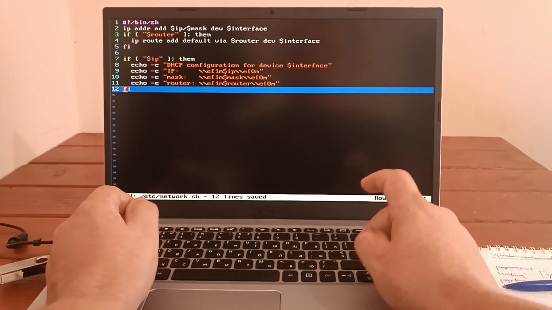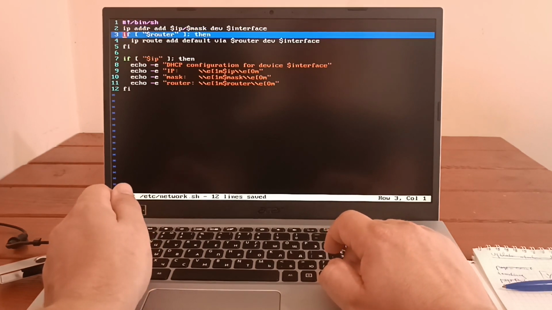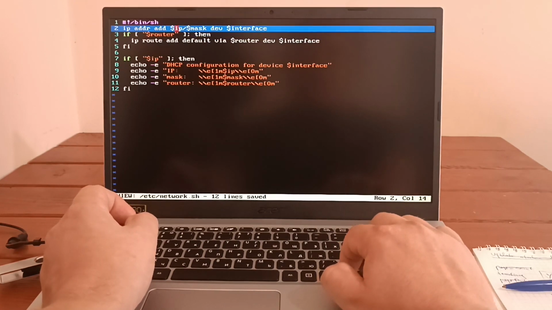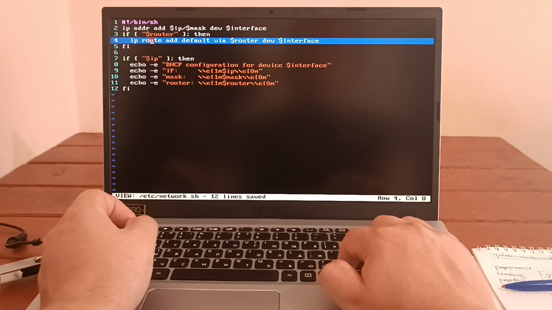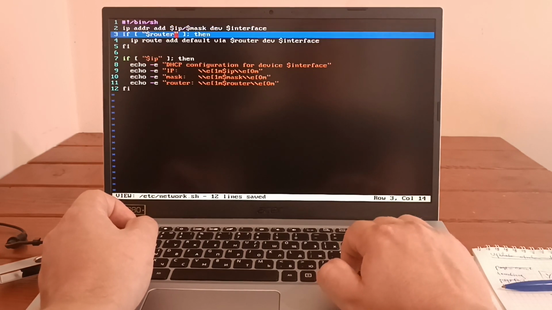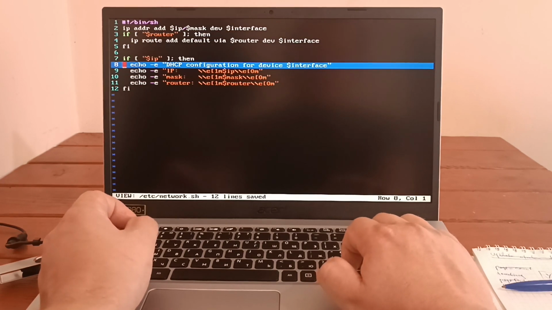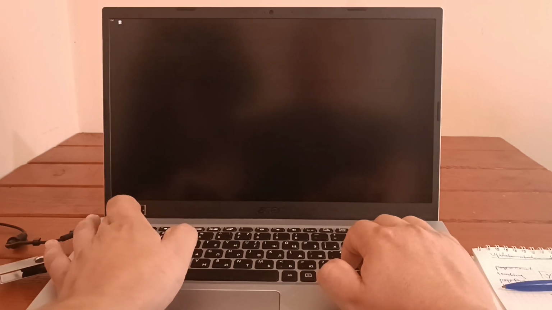Here, this is the callback script called by the udhcpc utility, which is standard to BusyBox. The udhcpc utility creates the IP environment variable, also the mask and the interface. It sets up the route if needed, it sets up the IP, and it also tells you that the DHCP configuration for the certain device has been initialized with the following parameters. So hopefully that makes sense.